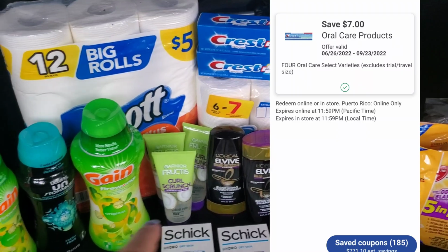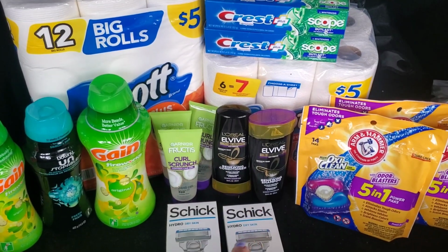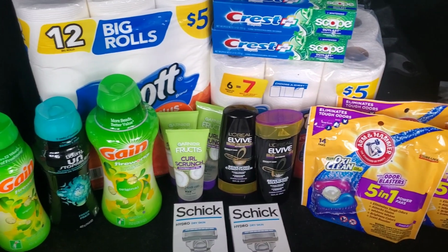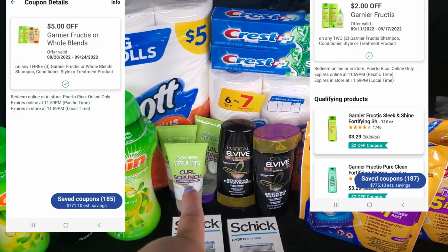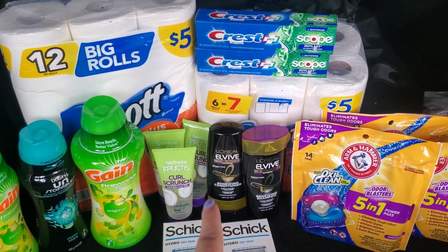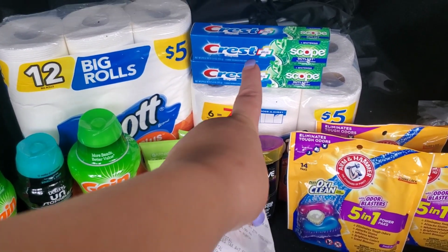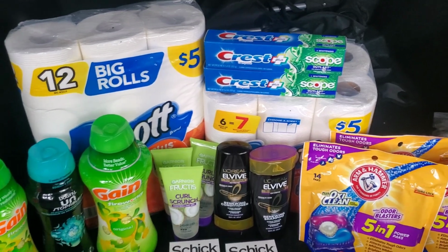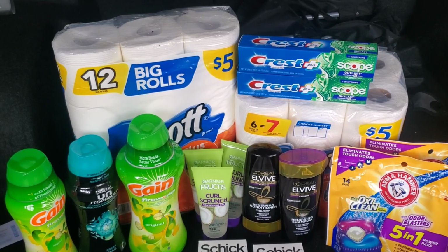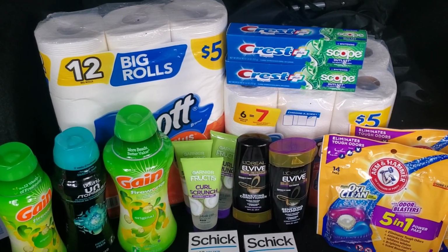Anyway, what I was gonna do that did not work, because that $7 off 4 digital didn't want to come off, is I was gonna get 5 of these and then 4 of the toothpaste that are $4, because they're included with the buy 3 get $5 cash rewards back. We have a $5 off 3 digital for these, a $2 off 2 digital for these, and the $7 off 4 digital. That was going to be my first transaction: 5 of these, 4 of the toothpaste, 2 of these toothpaste, and there was something else in that transaction, but I can't remember what it was. It didn't work because my $7 off 4 didn't want to come off.